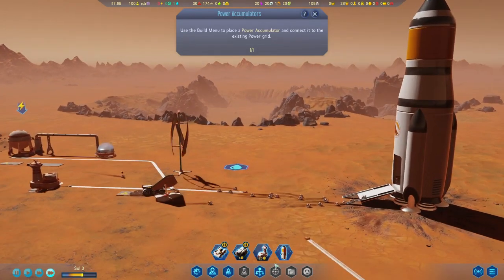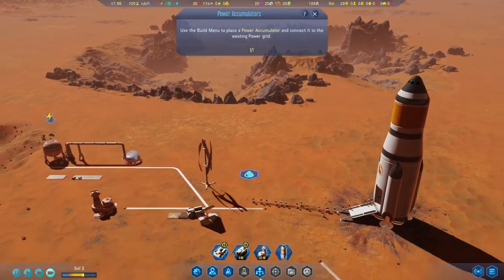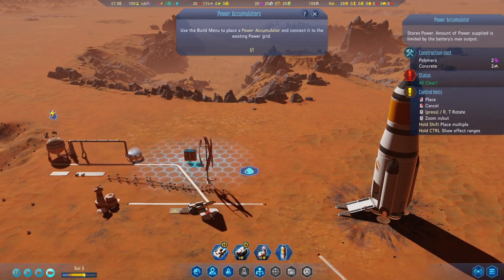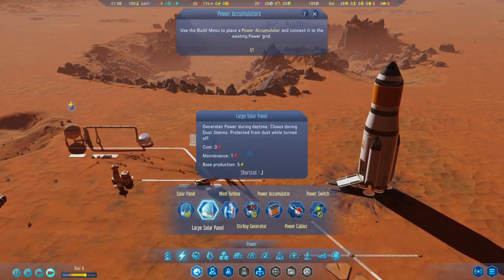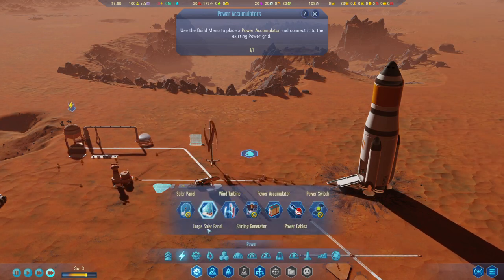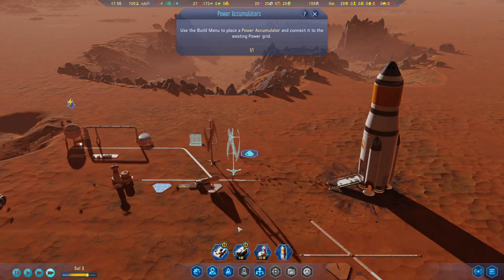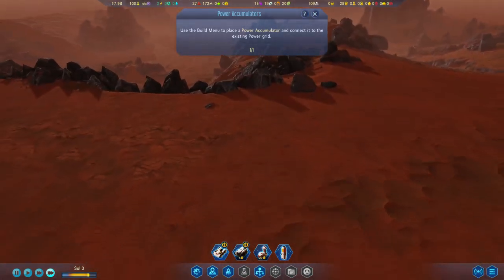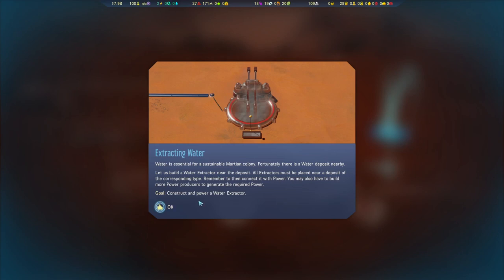Look at him go. Grab all the resources. Alright, let's see here. So we need the accumulator. And they were also saying to make some more solar panels. Alright, let's see if this is enough to do anything. Oops. Alright, so they're connected.